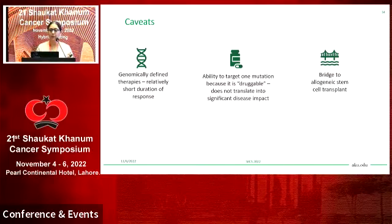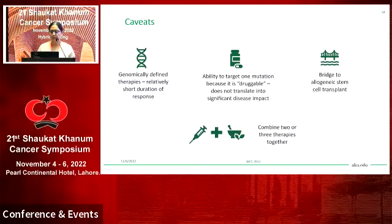Like we do for FLT3 inhibitors, give them in consolidation cycles, achieve a good remission, and take them up for transplant. So these are very good targets to do a bridging for the allogeneic stem cell transplant, which eventually is the consolidation treatment for FLT3 or other inhibitors or other druggable or signaling pathways positive patients. The future maybe is to combine, we've combined 2 therapies, maybe combining 3 or 4 therapies together to achieve a longer duration of response or CR in these patients is the way to go.